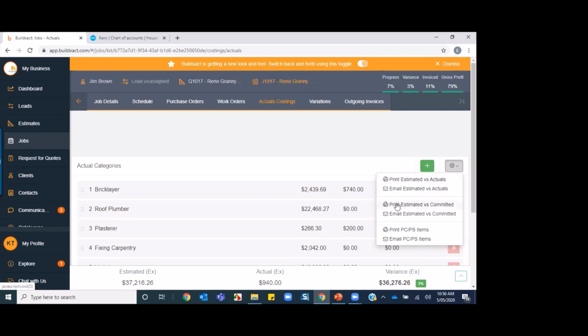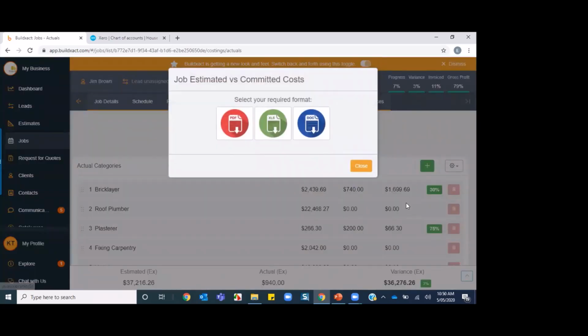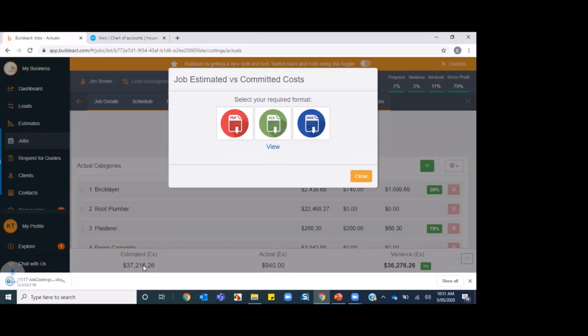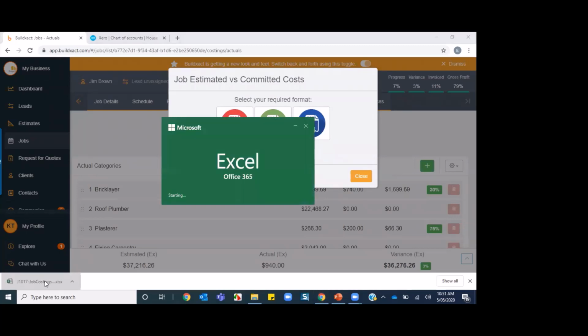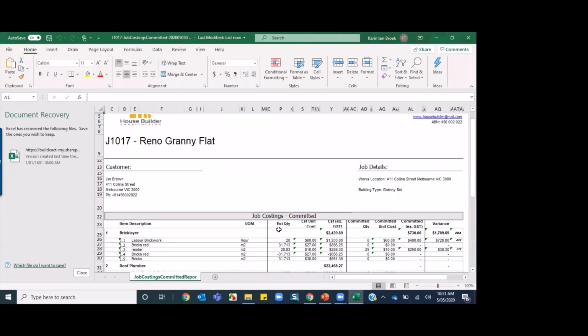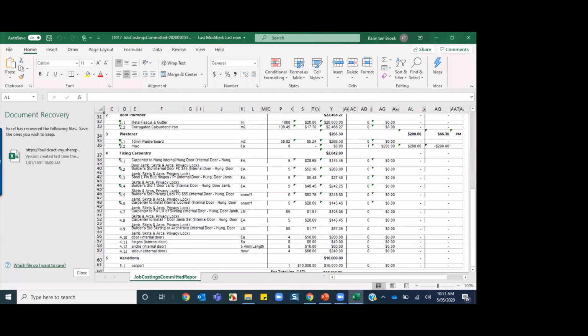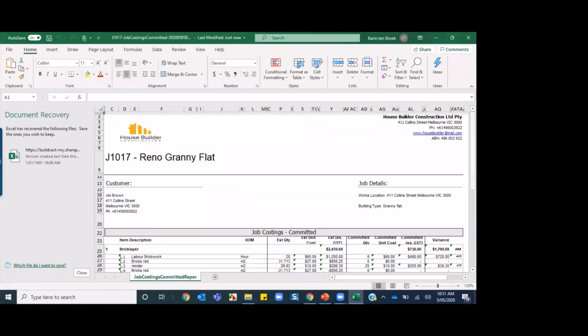You've got another report down here, which is estimated versus committed. These are all the purchase orders that have been sent out but not been receipted in yet. Maybe you want to generate this as an Excel rather than a PDF. Up to you, because maybe you want to adjust some of the data in there. If you generate that report, you'll see some columns in here. It's showing you the estimated, the committed, and then the variance. In an Excel, you can amend that data if you need to, or you can print it off in a Word or a PDF.